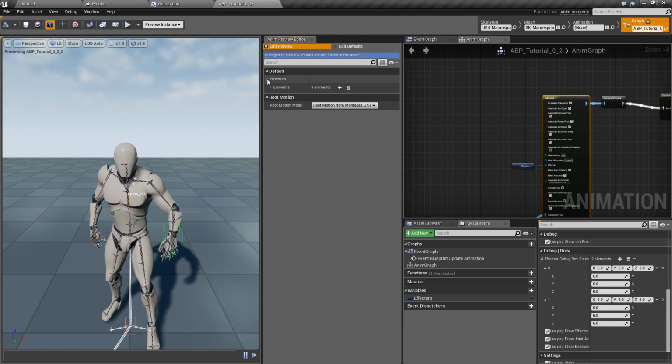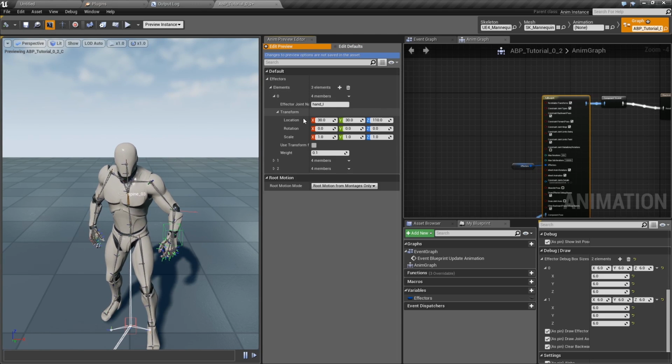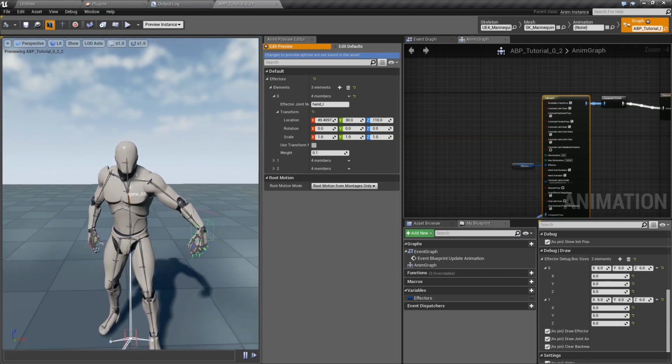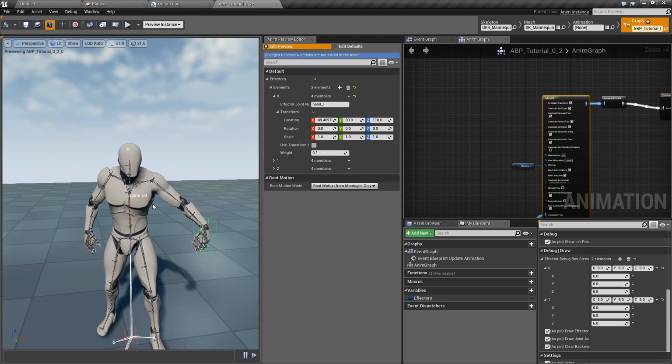Now let's go to our preview values and try to move our hand, and now you'll see that the spine is going to inherit the animation directly from the input animation, and it's not going to get constrained. It's not going to get affected by the IK computation. So that's all we have to share for our current build. Please download the latest build and test it out, and let us know of your experience. Thank you.